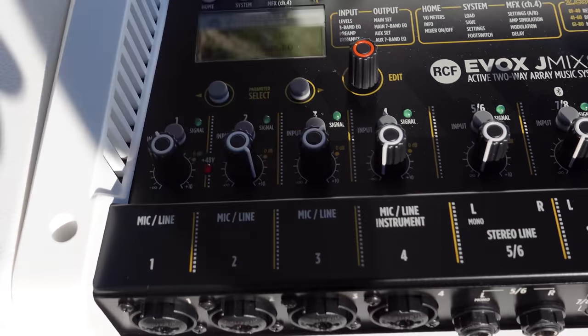Those are balanced Neutrik connectors. There are high quality components on an inexpensive column array system from RCF. They still put high quality components in the mixer, and you have a ton of different options as far as tweaking your sound.